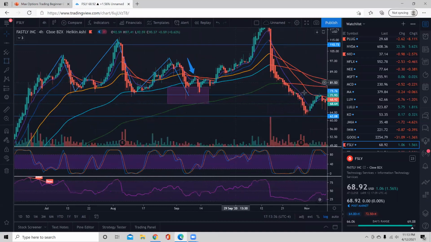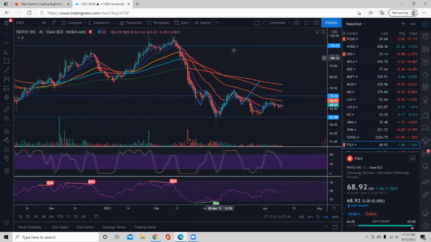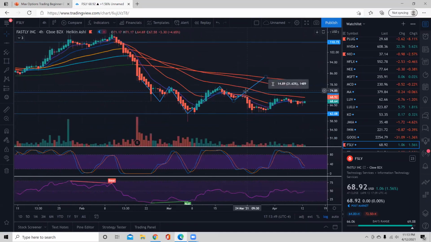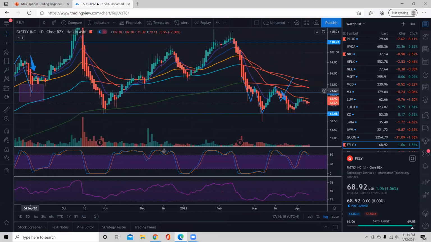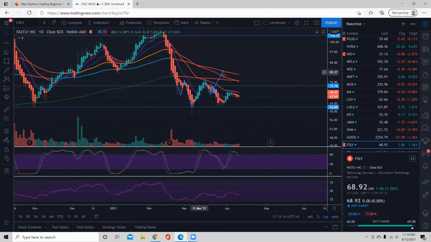If you're good, you catch that 3/4 portion, but it did not break our zone here, so we would have never actually entered that. Fastly again, check this out. Inverse head and shoulders perfectly here. Did not break the neckline. Very bullish pattern, but instead broke right through and continued to the downside. So a trader here would have entered at the top and would have had to exit at the neckline because it was a bad trade. So Fastly twice on the daily played out a head and shoulders and failed, and then played out an inverse head and shoulders and failed.